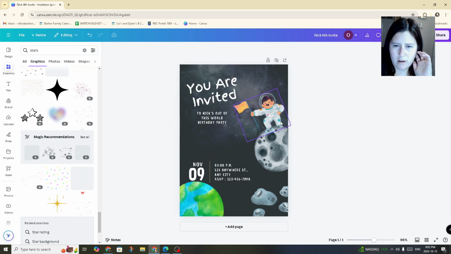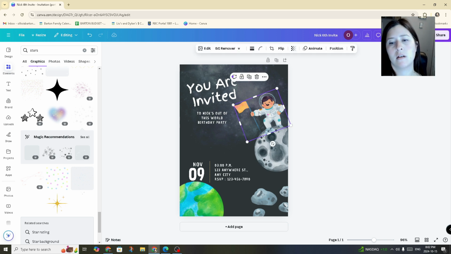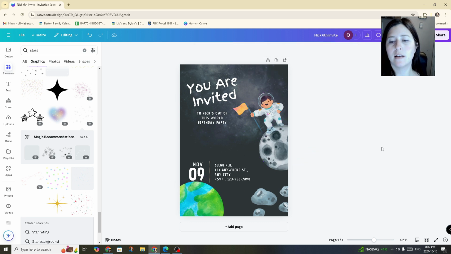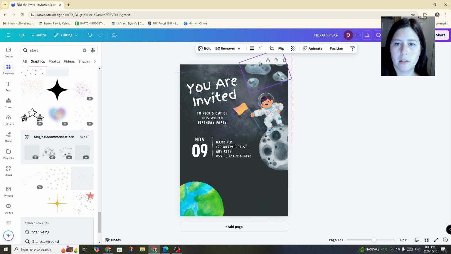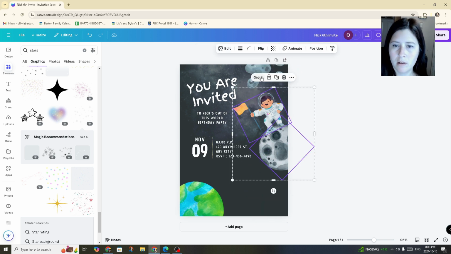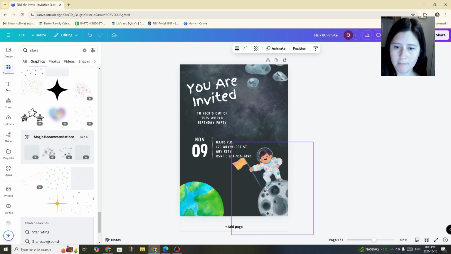Move her down. Okay. Just gonna rotate my astronaut a tiny bit. I'm gonna switch this around. I'm gonna bring my astronaut guy to the bottom.